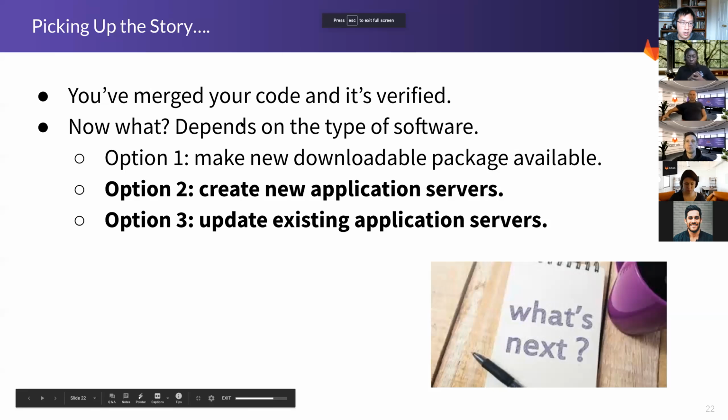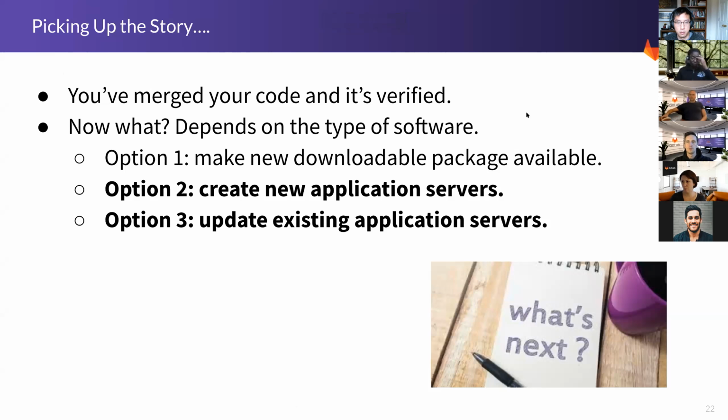Great. Okay, so we talked about what happens after the merge request. If our software is packaged as downloadable packages, then that needs storage somewhere. We can store that on the GitLab server. It's still an additional step to make that available to the public, but at least the immediate step of finding a place to store it is something that GitLab does. So now let's talk about option number 2 and option number 3.